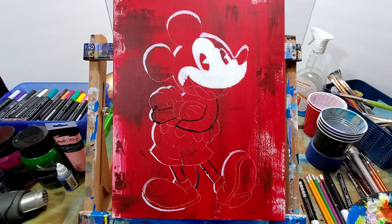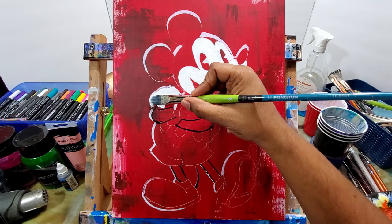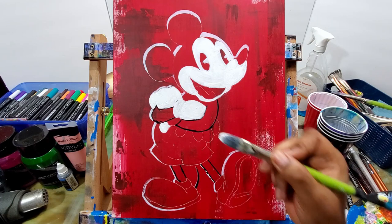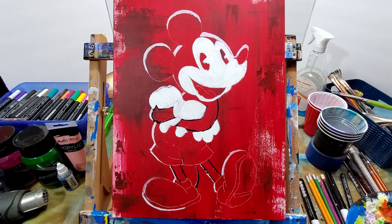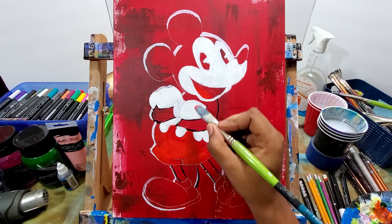You can see the basic shape of Mickey Mouse because I sketched it out and I'm filling it in. I started off with the shadow part, which is the white part. Now just filling in all those spaces and getting the gloves in. The plan is to fill in all those spaces with paint, use my heat gun to dry it all up so I don't have to wait for drying time, and then get the fine details in.